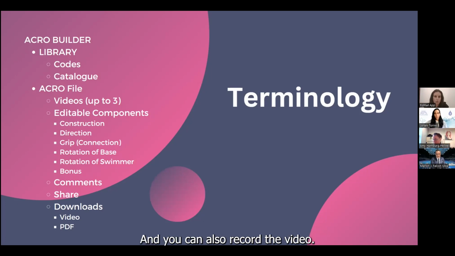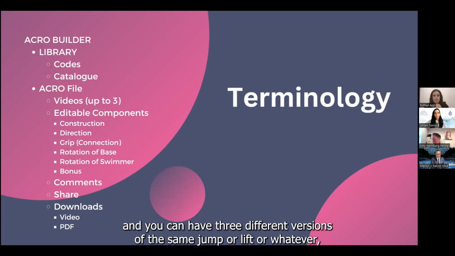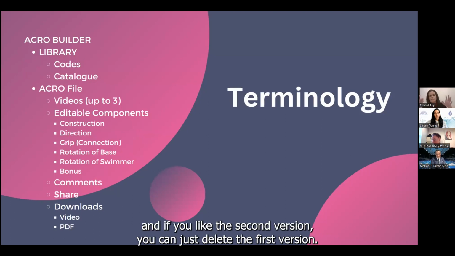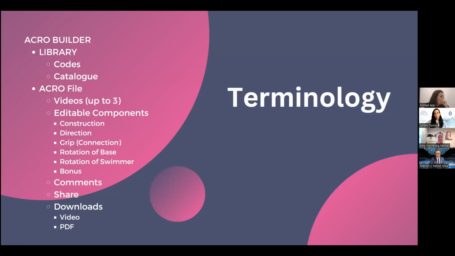And you can also record the video. You can actually record the ACRO on the same file, and you can have 3 different versions of the same jump or lift or whatever, because sometimes the first version isn't great, so you try the second version, and if you like the second version, you can just delete the first version. So it just gives you the liberty to move around the versions and have it filed in one place.